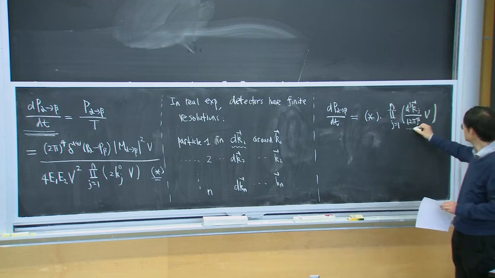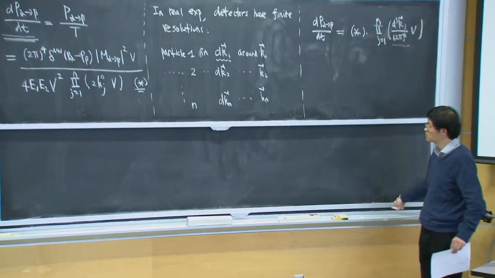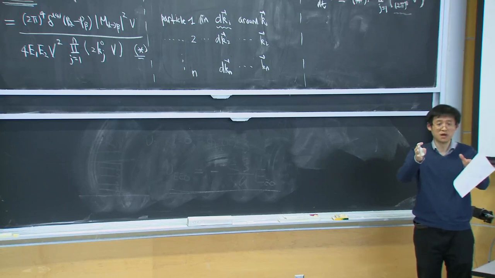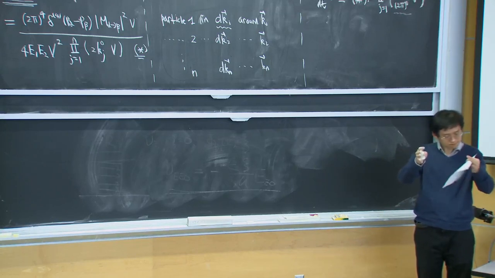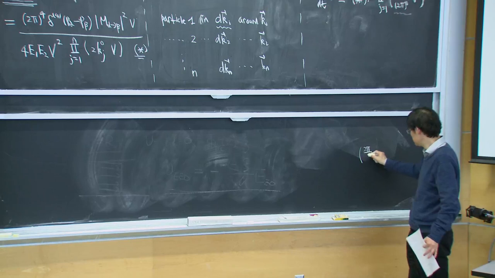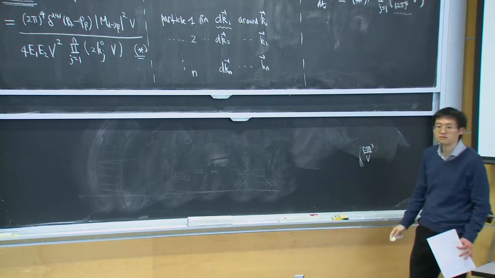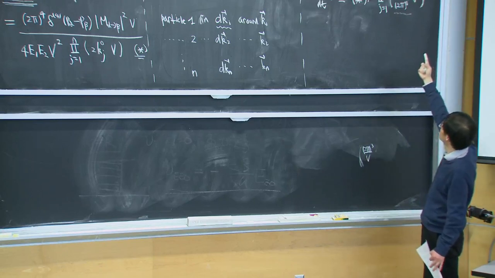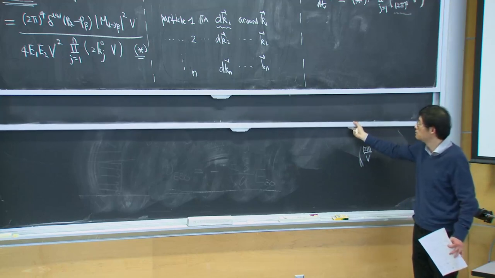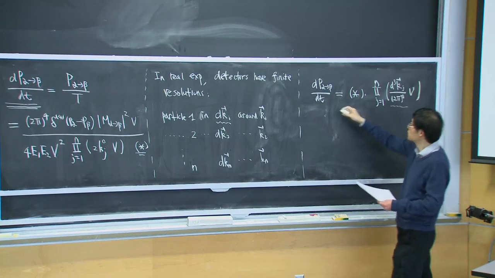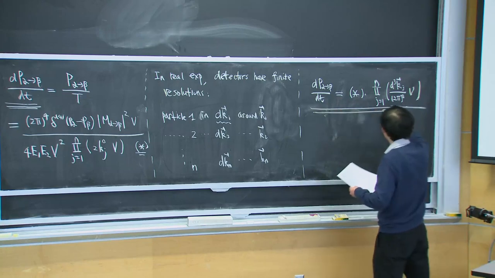Exactly. So this gives you the density of states. If I just remind you, the way to think about it is to imagine you put your system in the box, and then your energy levels will be quantized in terms of (2π)^3 divided by the volume. So this is the number of states in momentum space, the density of states, and then you multiply by that decay. Good? So this is actually the quantity we are interested in.